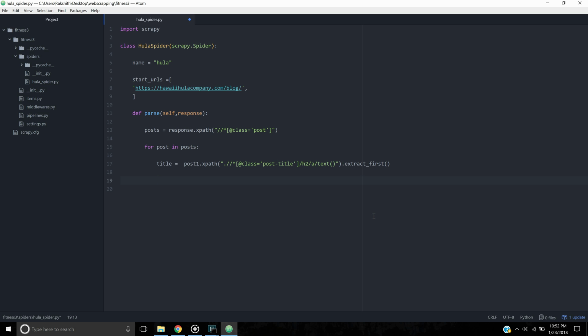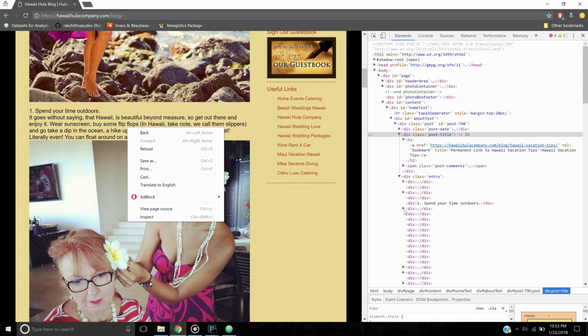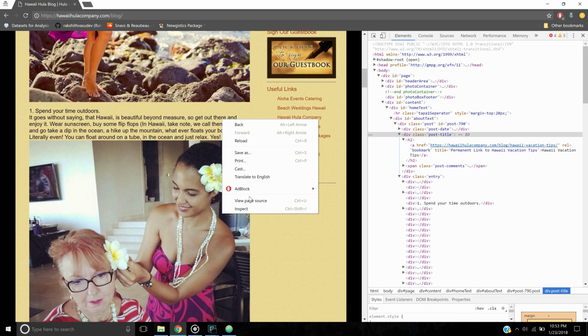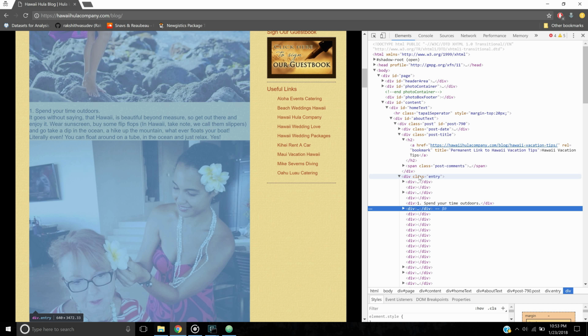How do you get the content of the post? So this is the title of the post. Let's see, the content is inside of the entry class.